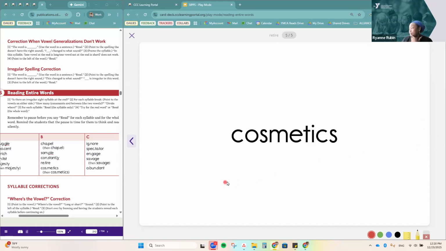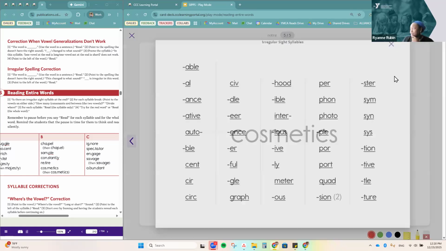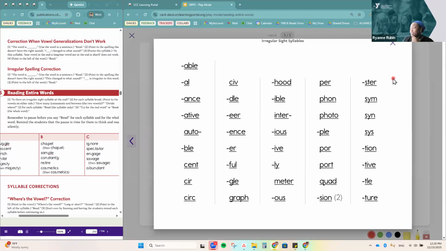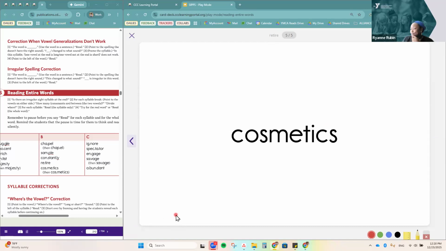Next one. Do we have an irregular sight syllable at the end? No, we do not. Our vowel sounds.